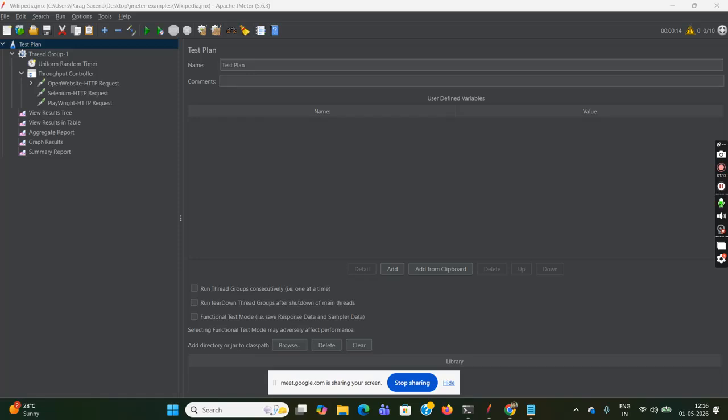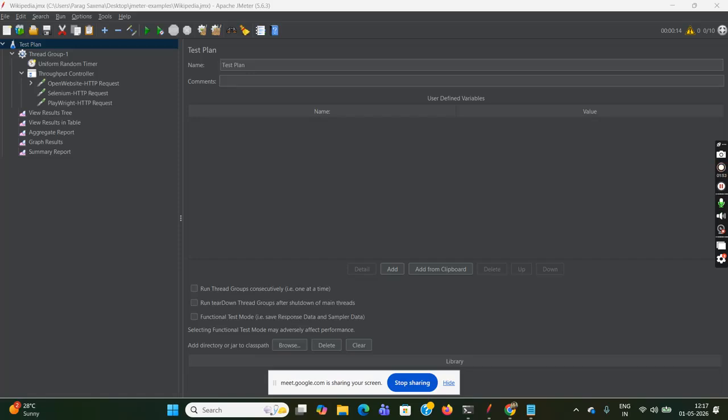Similarly, I want to assert the load time. When I am sending the request, 5 people are sending the request. I am expecting that the page should be loaded within 4000 milliseconds. That is the maximum load time I am expecting. But if the page is taking too much time to load, for example 6000 milliseconds, it means my assertion will fail. It means the server is not giving the response in the specific time. So we can check the load time also.